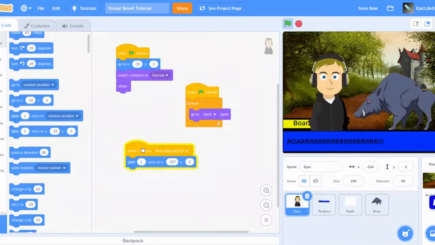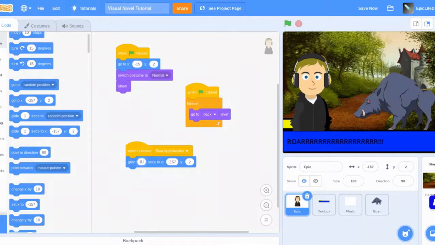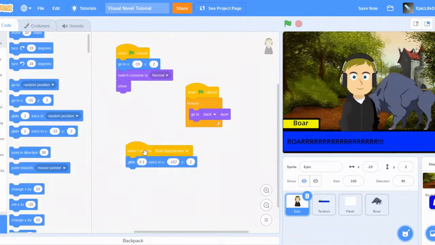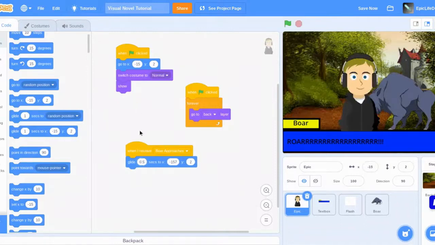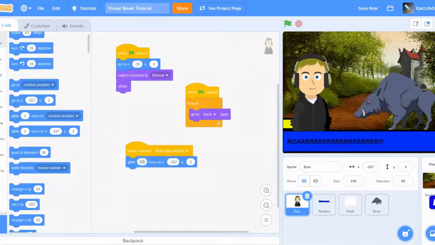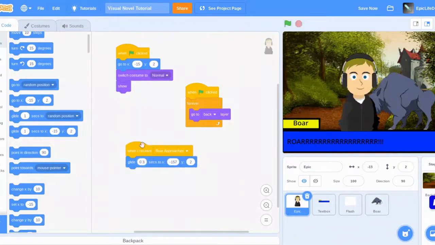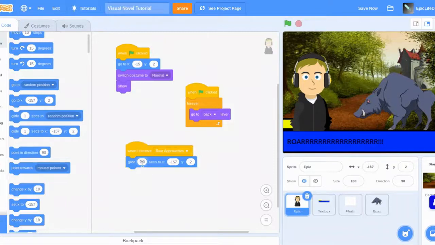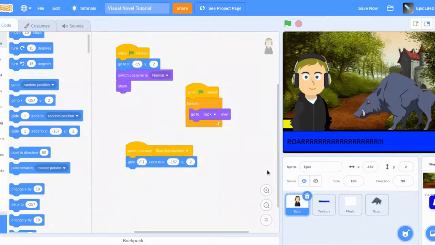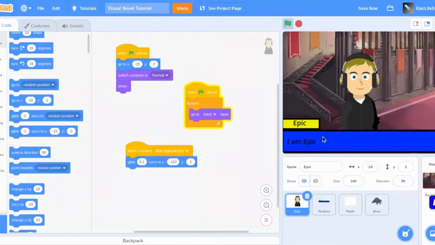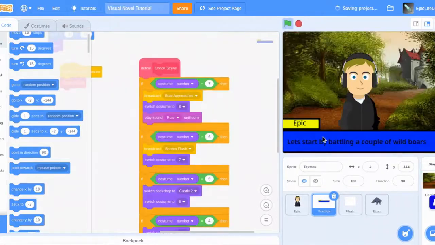And then we need a very quick motion. What about 0.1? Yeah, that's good.